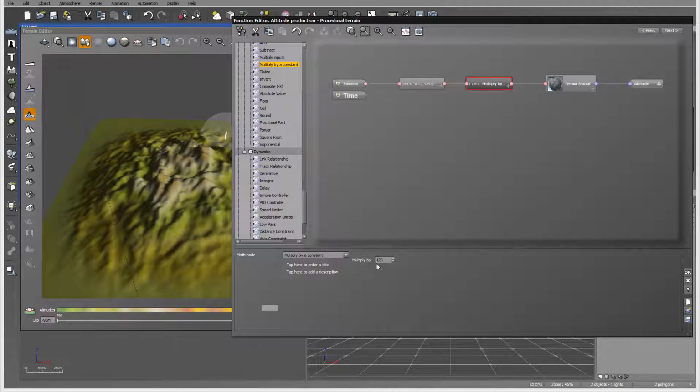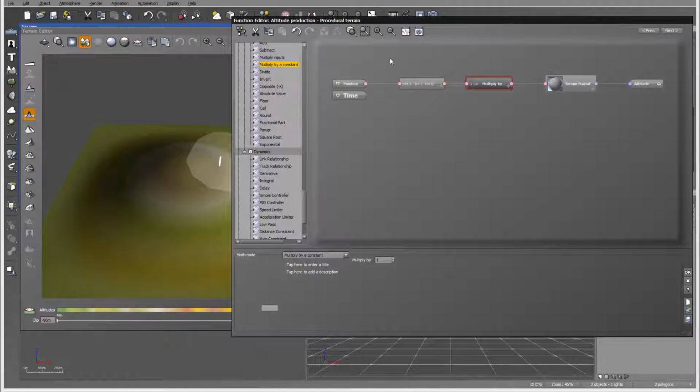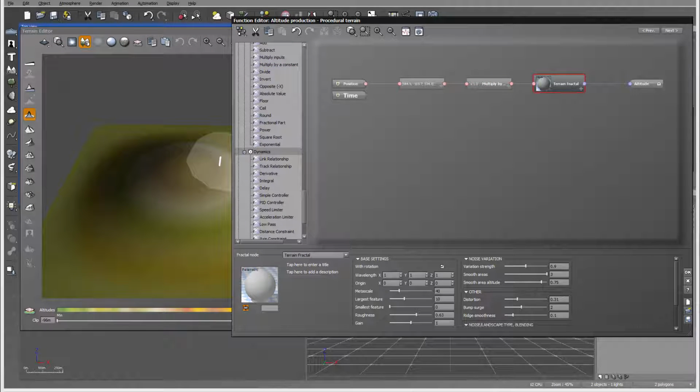What I want to do with this multiplier is, for now, just reduce it. In some cases you may want to keep this multiplier inside, do not remove it, so we can change the scale of our terrain in a very fast way, because we'll have to produce some noise.